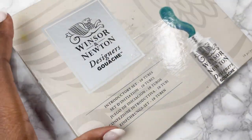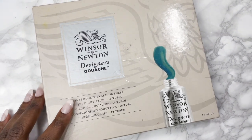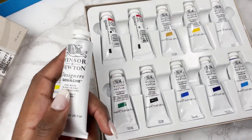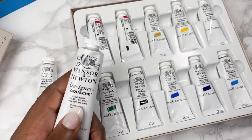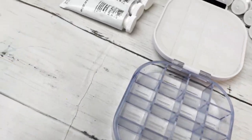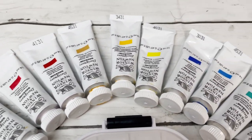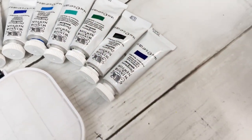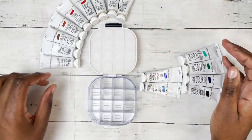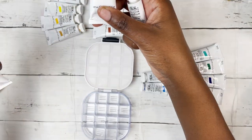I was quite apprehensive about putting my expensive gouache into this palette — I was worried it would dry out, the quality would be compromised, it wouldn't work, or it would spill. So I did quite a bit of research before I took the plunge and actually added my paint, which is in part why it took me so long to make this video. Eventually I decided it was okay to risk it, and I did this a few weeks ago and have been using it since. Others who've had good results with similar palettes include Sarah Burns Studio and Creating Cute Art on YouTube.